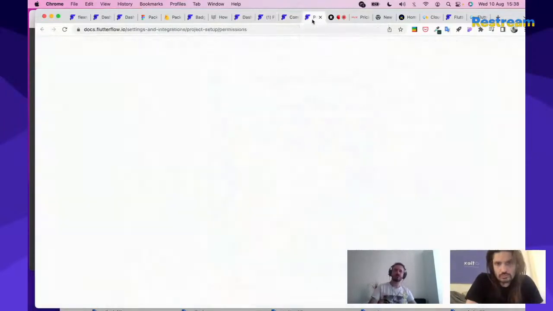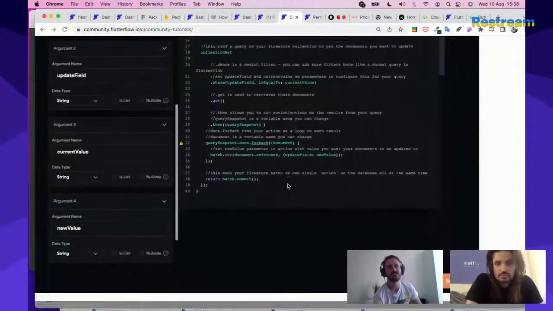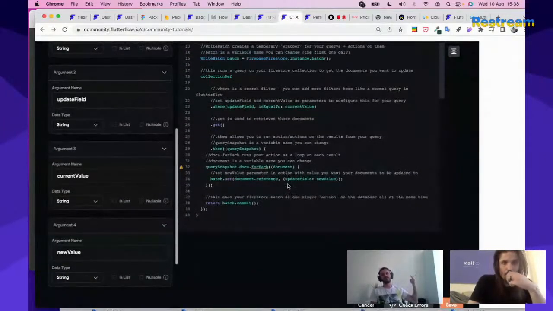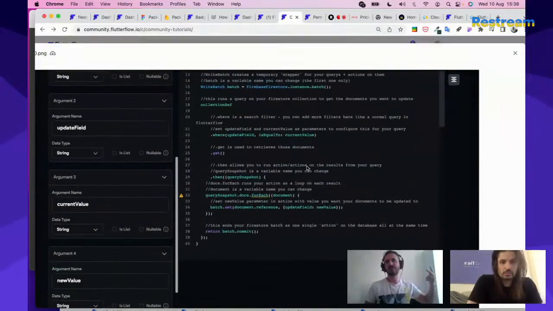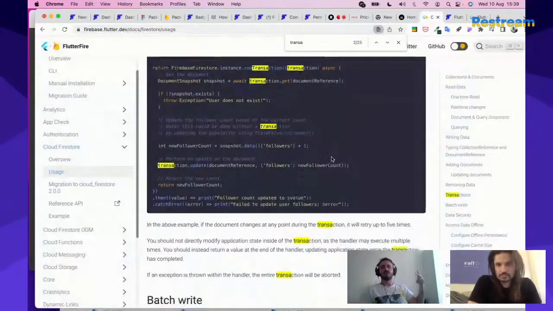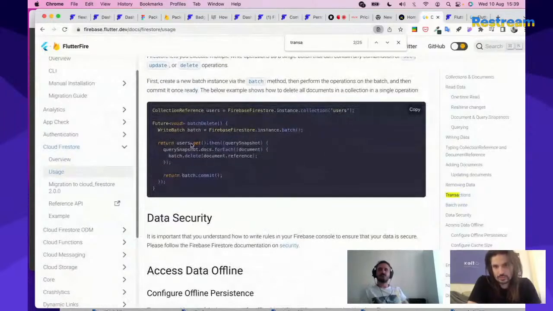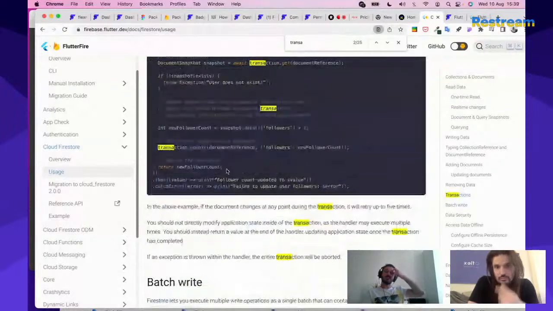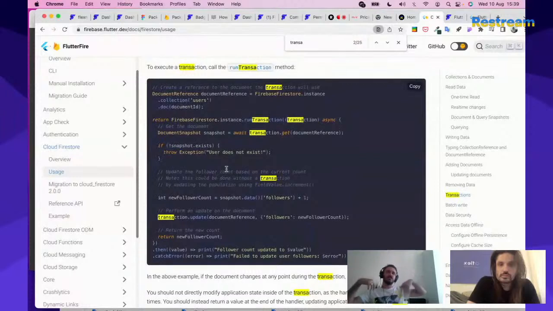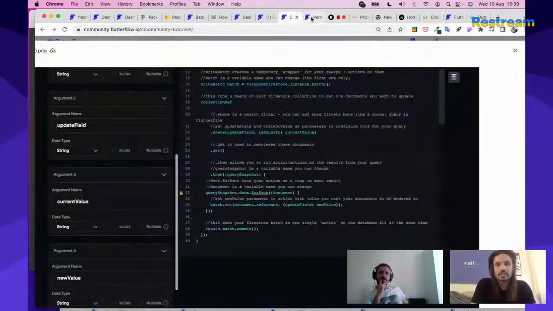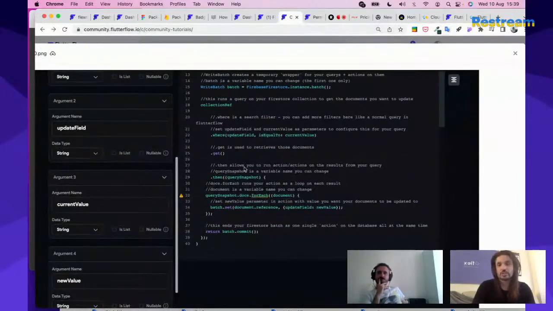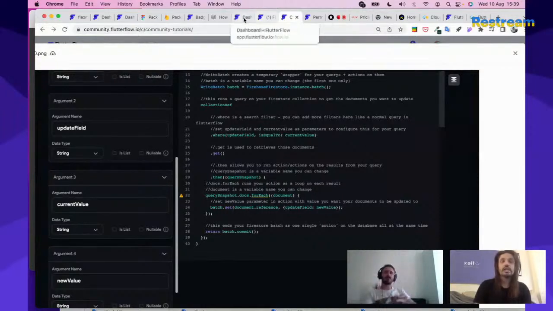But I have one more question for that. You said it will be able to update, delete, and create as well, right? Yes, so you can batch add. It's always the same syntax. If you see here, you've got your get syntax and then your commit. But my question is, can you do create and delete at the same time? You can do any of the Firebase actions essentially. Can you do create and delete at the same time? Yeah.